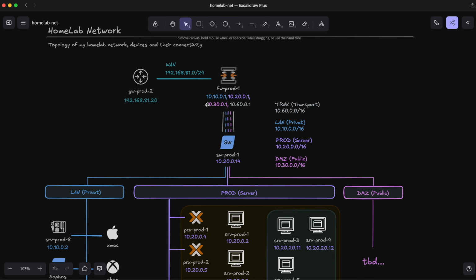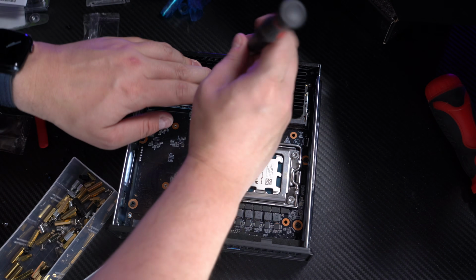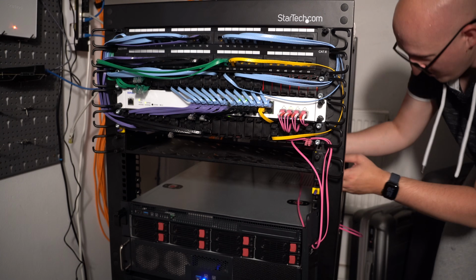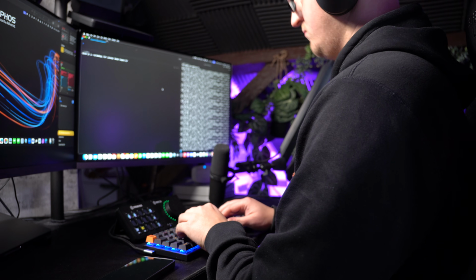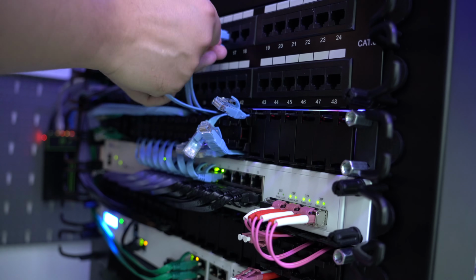Because I know this is unfortunately a topic that's often overlooked, because IT and tech nerds, we sometimes just love to tinker and put different bits and pieces together to make it just somehow work. But trust me guys, a well-organized network is not only much more secure, it's also helping you in your HomeLab journey, because it makes things much easier when you're later expanding it.